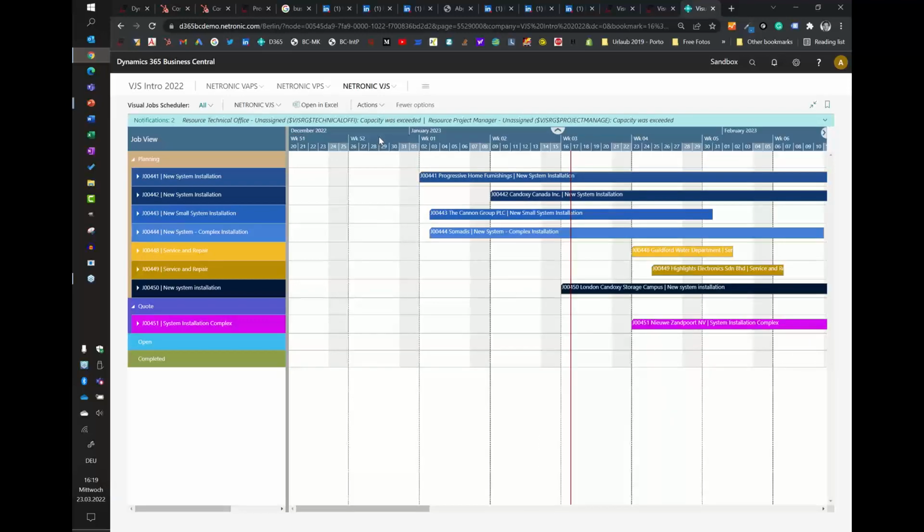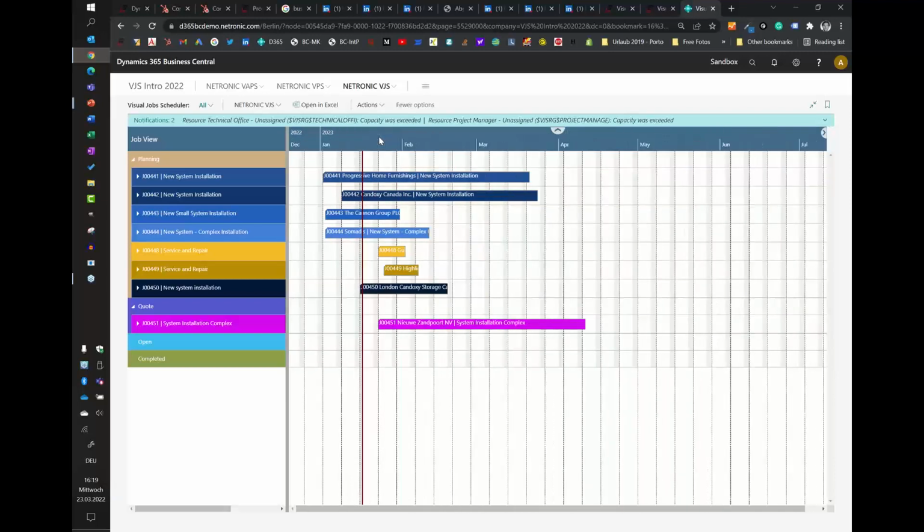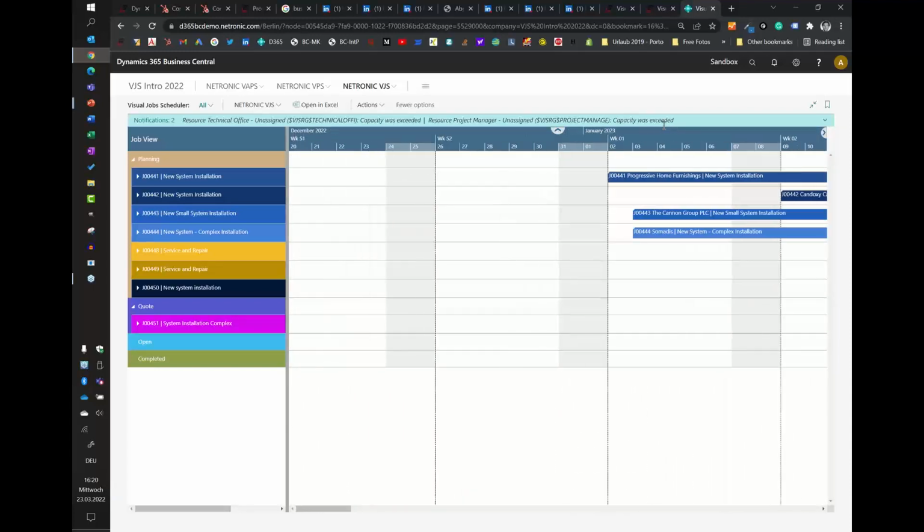Because this is introductory, let's first look at the higher-level information before we drill down into the details. My VJS opened in what we call the job view. The job view breaks down into three parts: we have the timeline here, a tabular part here, and the graphical part here. You already noticed it came up something like this.